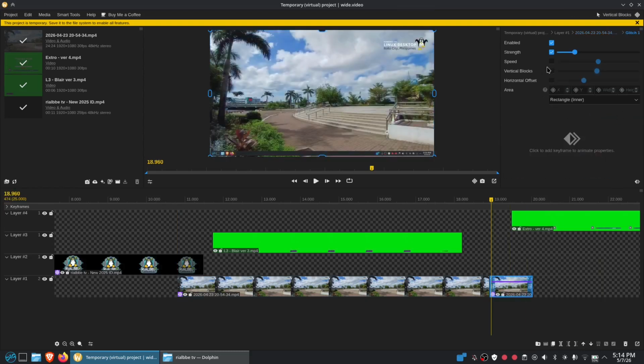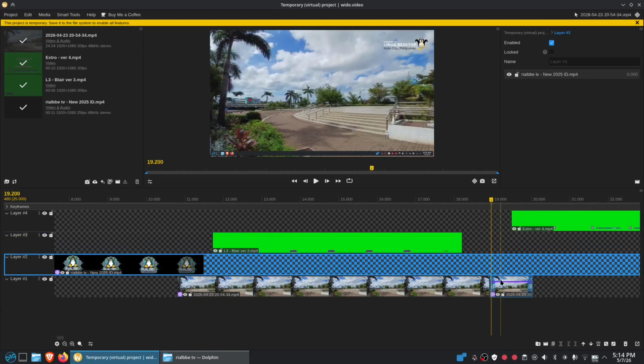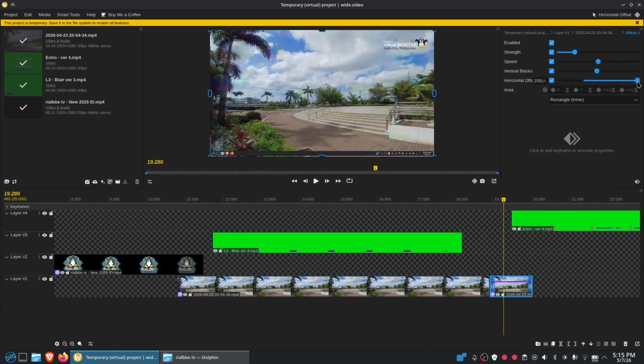I'll check everything so that I'll have the glitch. See, you have the effects right here. And it's really up to you how much glitch and effects you want there.